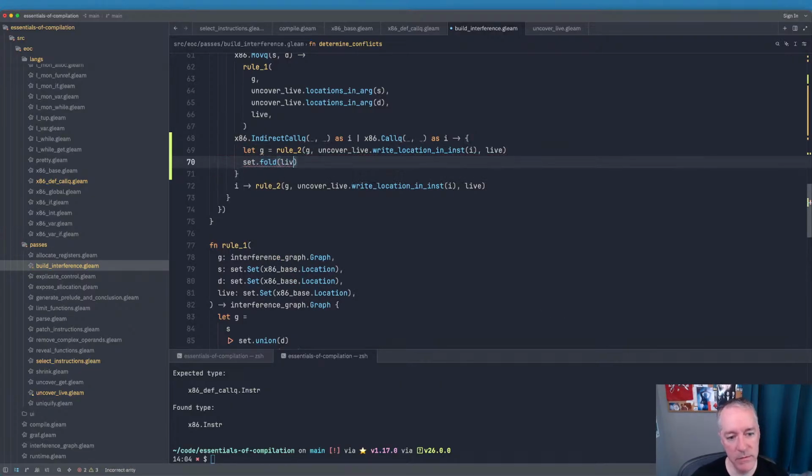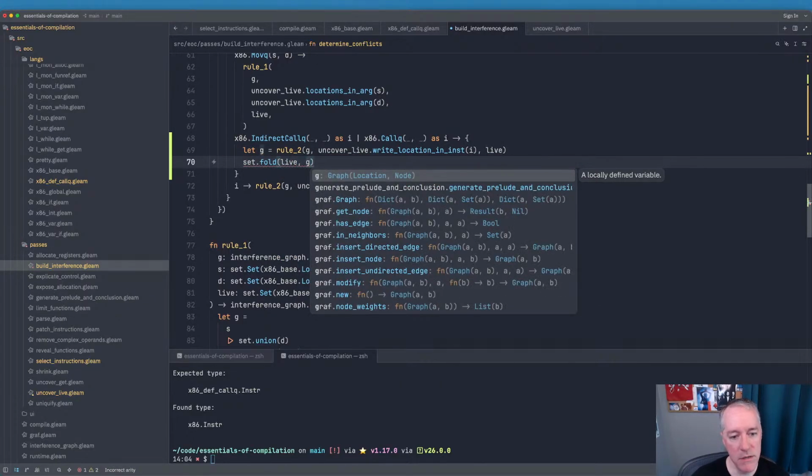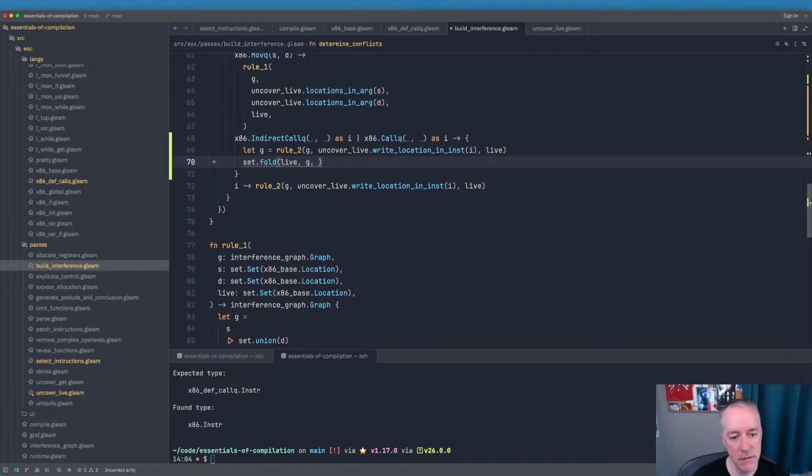So we're going to fold over live. G is going to be the accumulator. And then this is the location, G and the location.